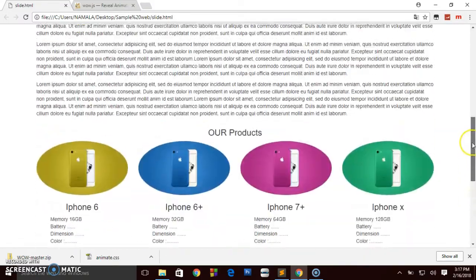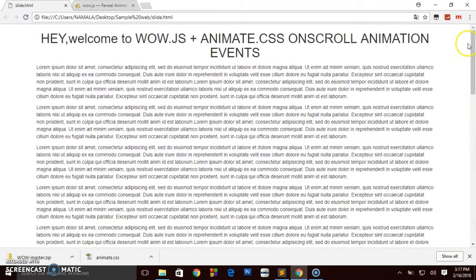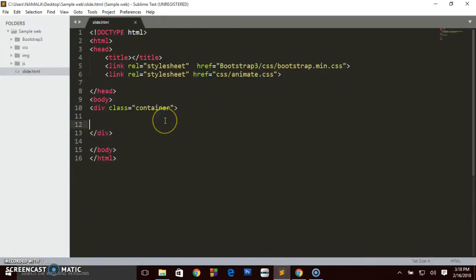So it won't happen again when I scroll up, because it's a one-time run event unless the user reloads your website again. So I'm going to reload and redo everything from this side, because I deleted everything in the background, or behind the scenes when you're not seeing. So we're going to be creating a new site or demo for this.